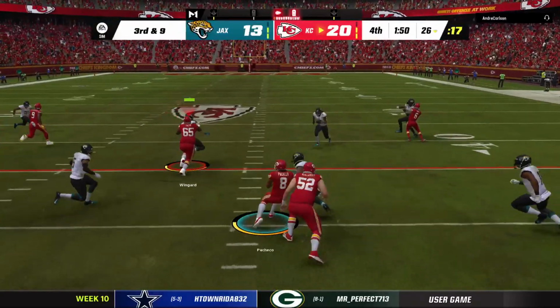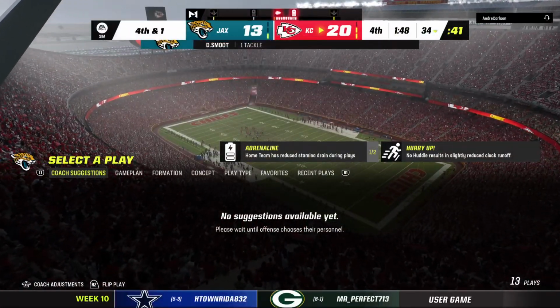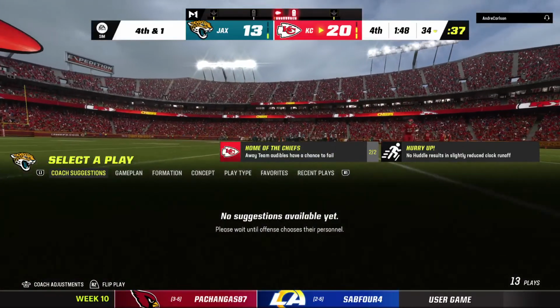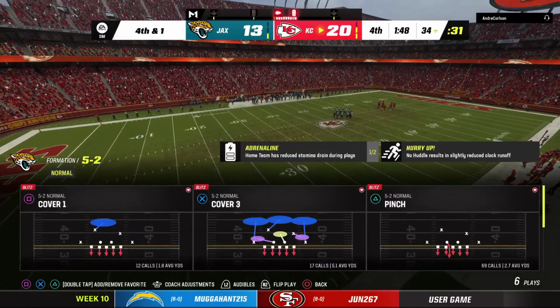And they'll keep leaning on the running game. Back to the ground. And he's going to come up a bit short. He needed to get to the 35 for the first, but he only makes it to the 34. Well, with the fumble he had earlier, we know how key keeping the football is here. That fumble earlier probably at the forefront of his mind. Just hold on to this thing.